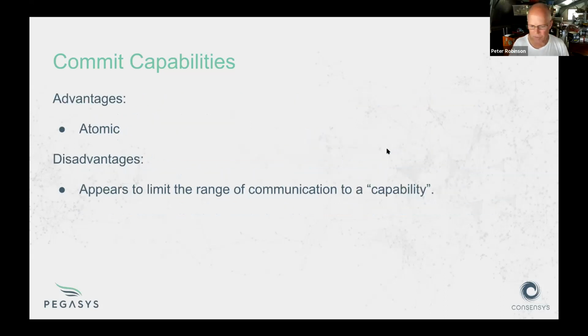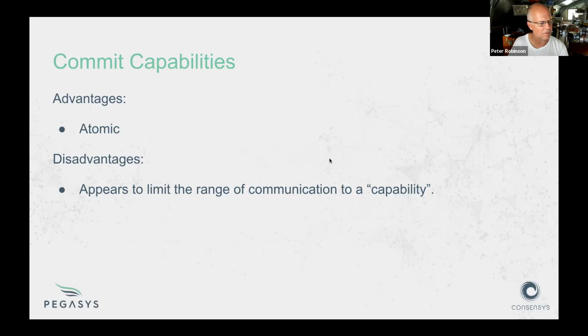And so the advantage of it obviously is that I guess it gives you atomic behavior. So it's happening all in one go between those two shards. It either both works or it both doesn't. And there was a timeout mechanism with it as well, I believe. So that, you know, if things fail, you're still good. It does seem to limit you, though. It didn't seem to allow for random function calls with, you know, parameter values and things like that. So it would appear to be a limited communication capability, but yeah, I'm not 100% sure because it was a little bit confusing.